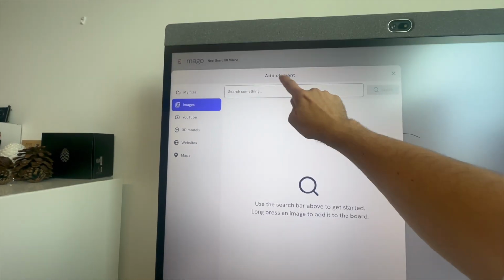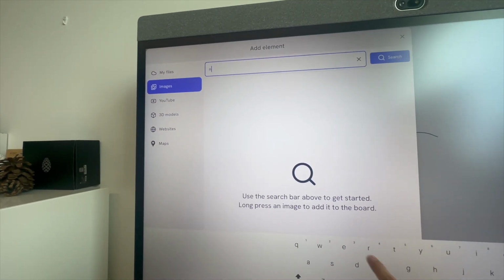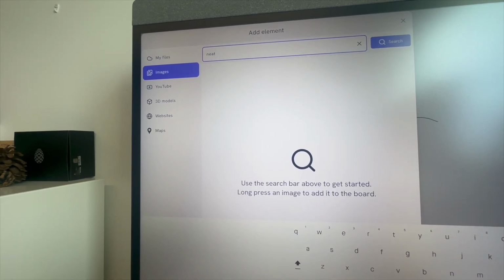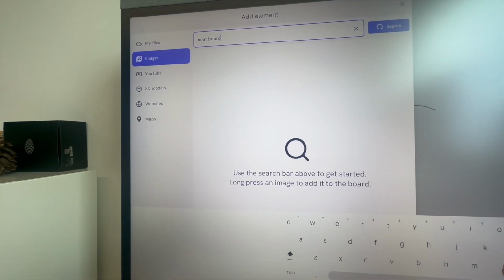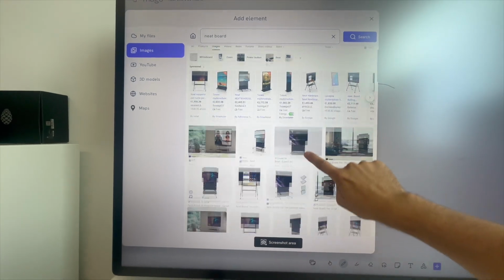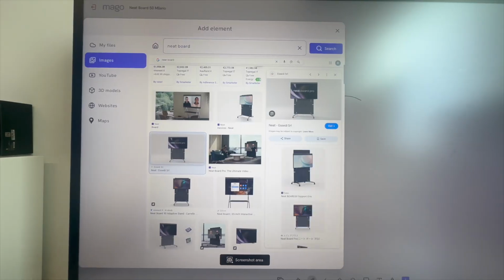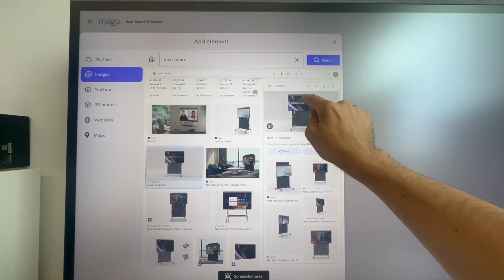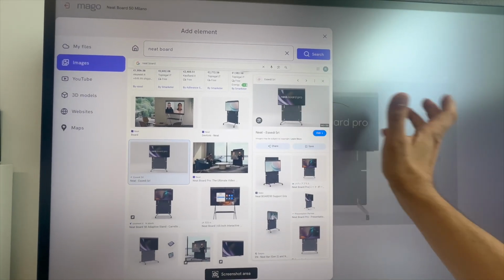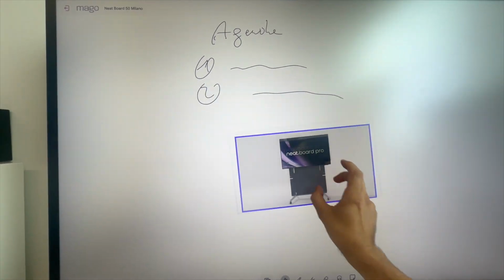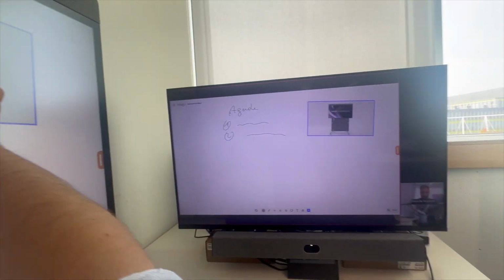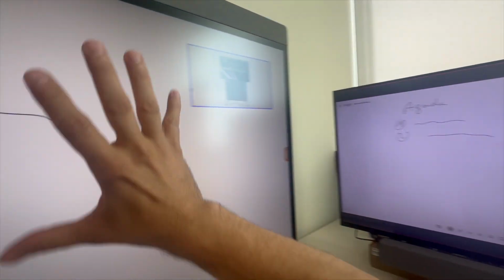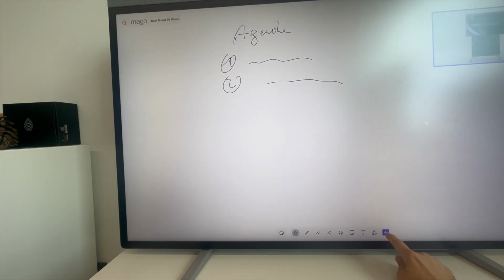What is integrated is the image search. So if I want to search something on Google Images, I just write here what I want to search, and then I can tap on the image. When I see the preview here in high definition, tapping and releasing, you have now the image. And then you synchronize that, you see it real time remotely. So on MTR, people see what I'm doing on this amazing device.